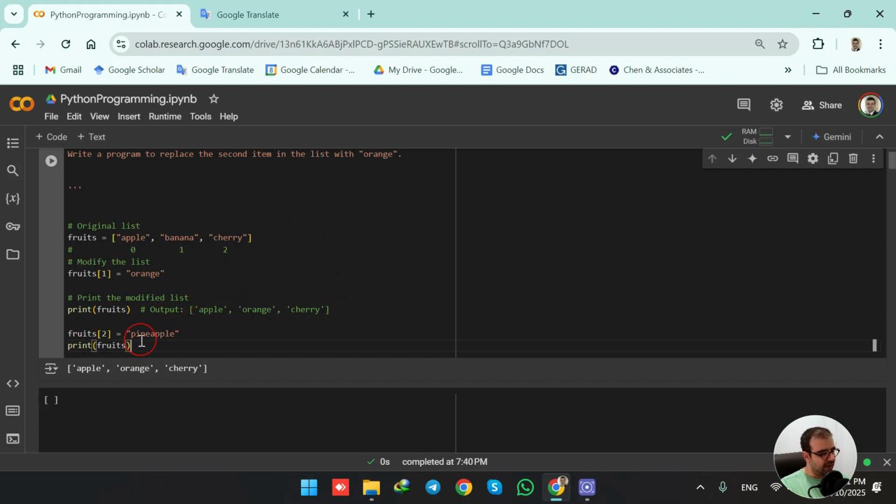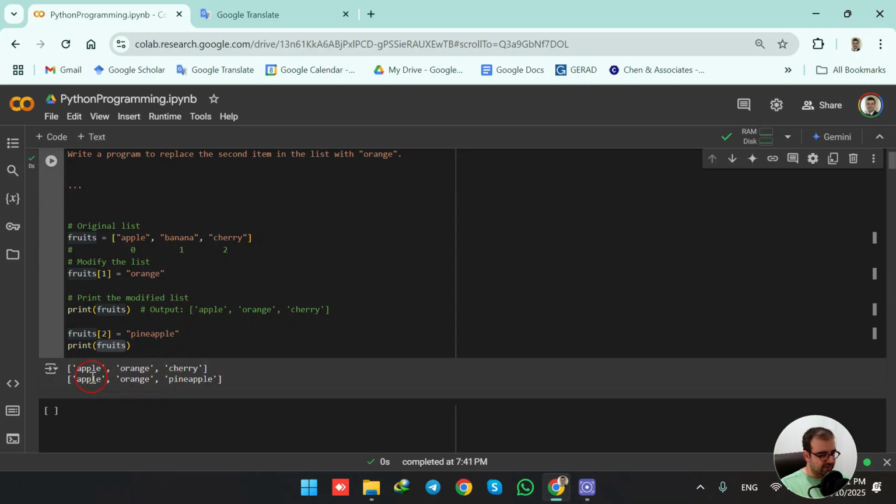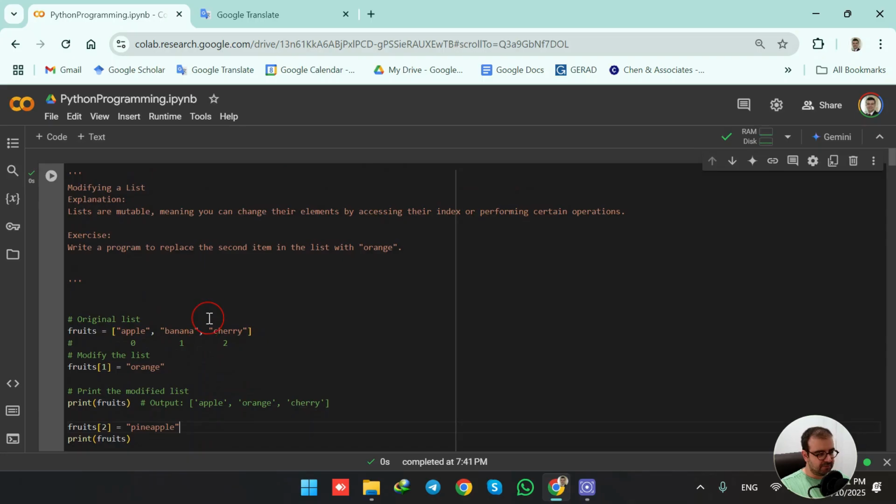So now I would like to replace cherry with pineapple and then print out the fruit list. When I run this code, I see this new list: apple, orange, and pineapple. So these are basically the rules of how to access certain elements in a list for further modification.